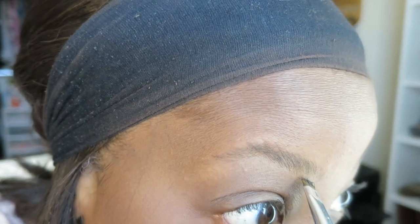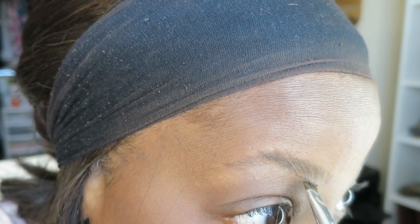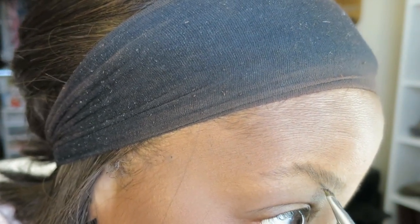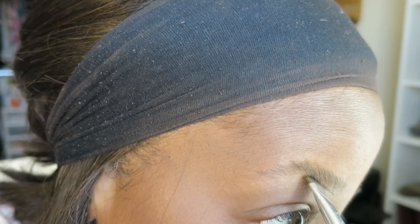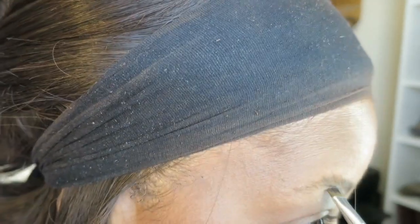I'm using the Dipbrow Pomade by Anastasia in the color Ebony, and I'm just using a small angled brush to apply the pomade to my brows. I'm outlining the brow first.